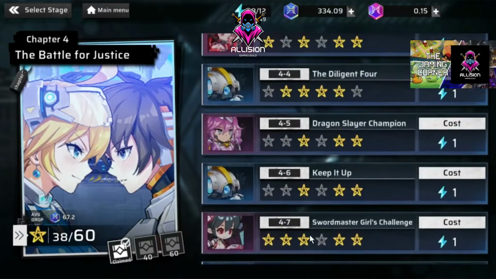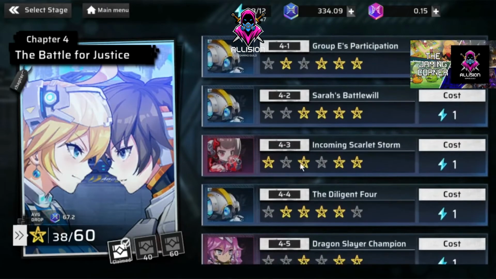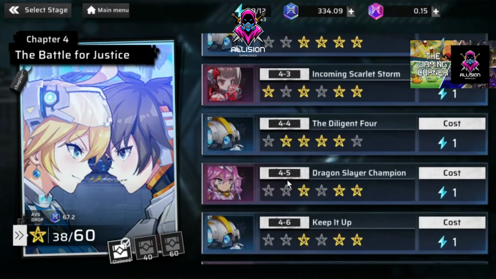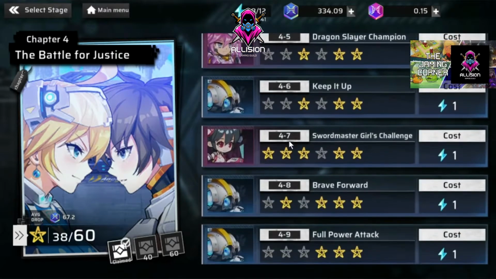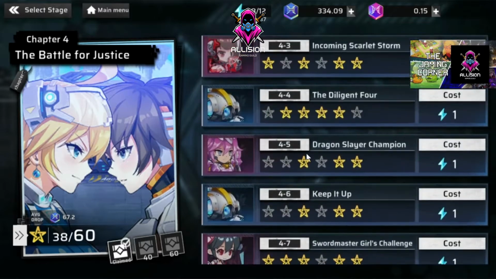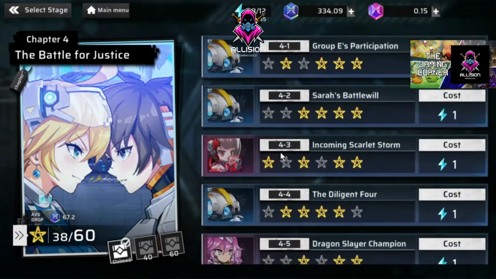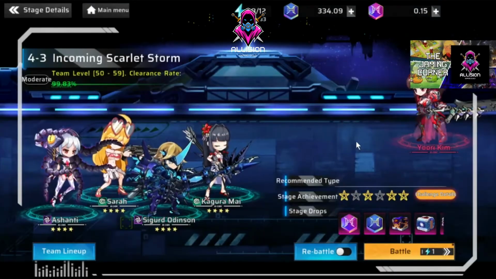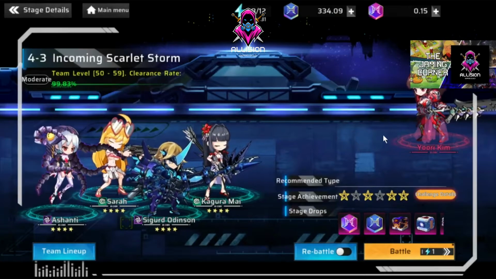Okay? For Chapter 4, there are 4 boss stages: Stage 3, Stage 5, Stage 7, and Stage 10. Let's start with Stage 3. In this stage, you will encounter Yuri Kim. Okay?